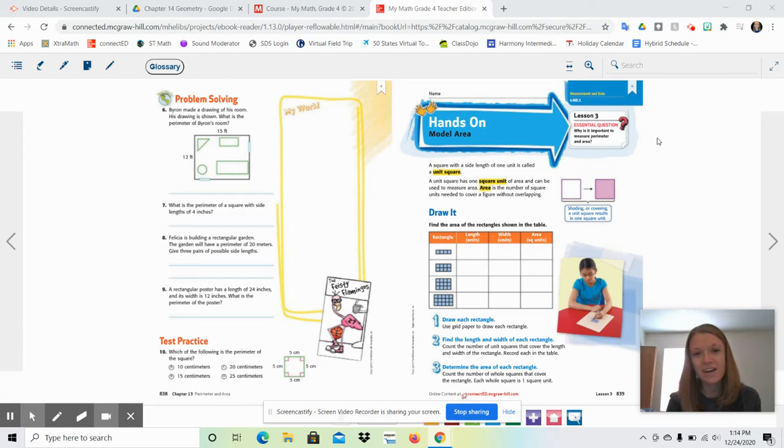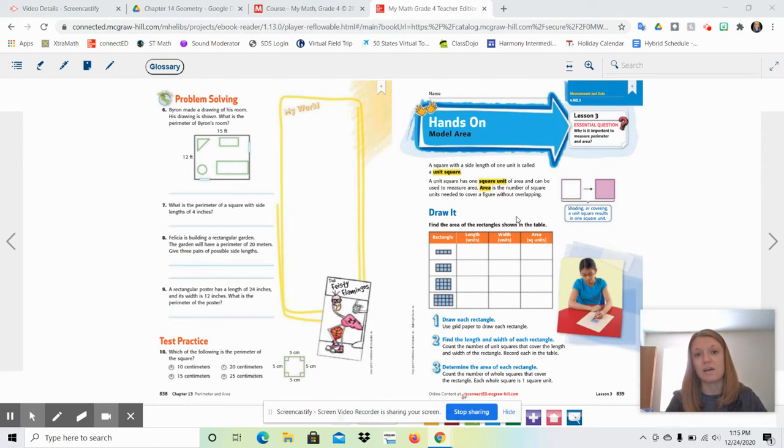Hey, fourth grade. We're going to learn a little bit about how to model finding area of a shape. Yesterday we should have learned about perimeter, okay? It's the distance around an object, whatever object that might be. Whenever we're looking at area, we're not looking at the distance around, although that can help us find the area. What we're doing is finding all the space that's on the inside.